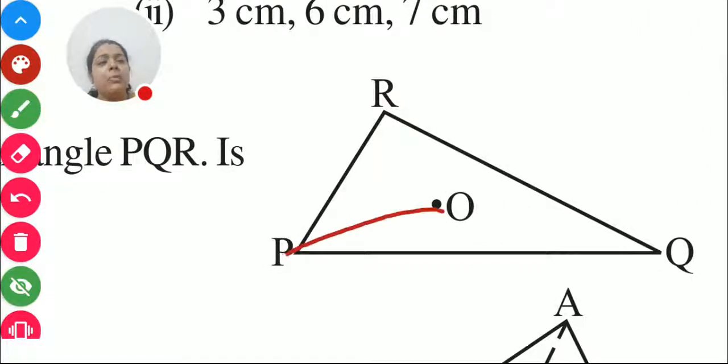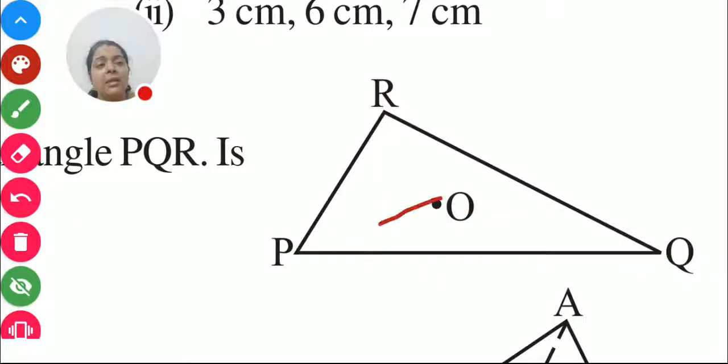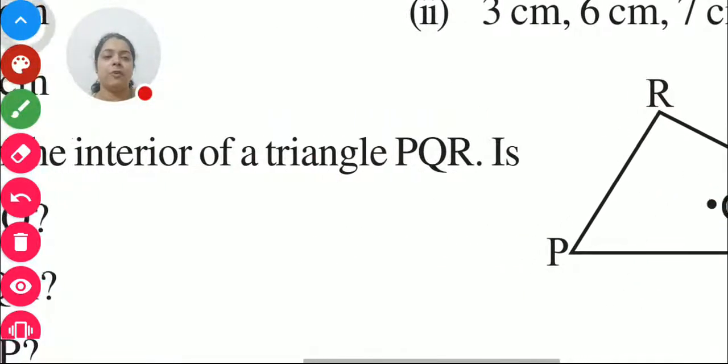So what should be the property? The property is supposed to be that if you add these two, it should be greater than this one. If you take these two, it should be greater than the third one. If you add these two, it should be greater than this one, right? So if the triangle is formed, this is a basic property we need to go for. That yes, if it is a triangle, it is compulsory that it forms. But if it is not a triangle, it will not form.